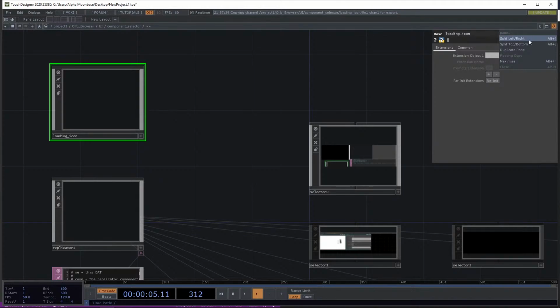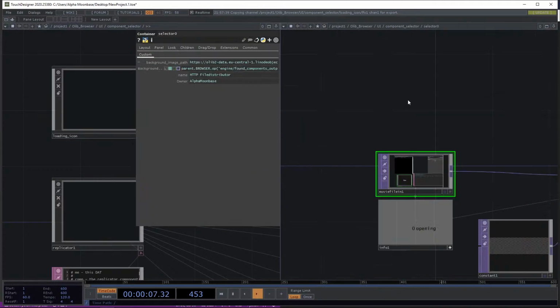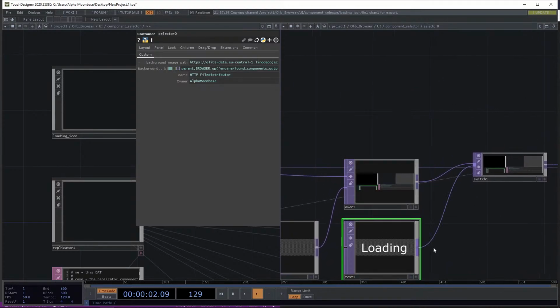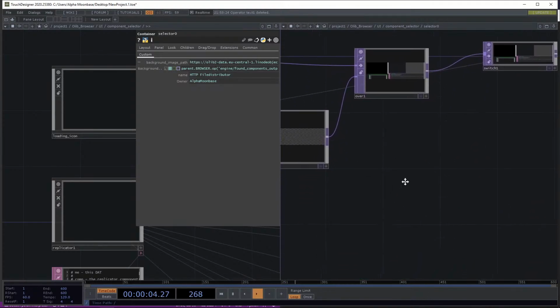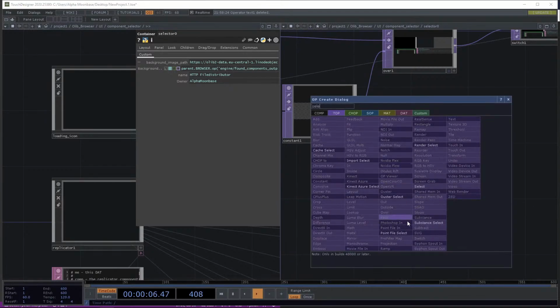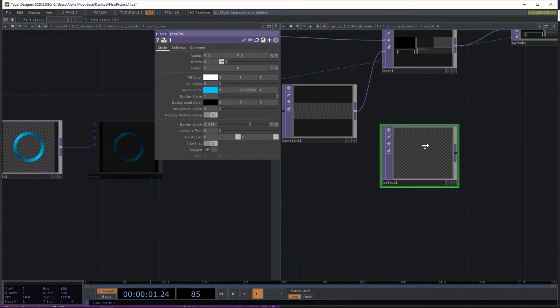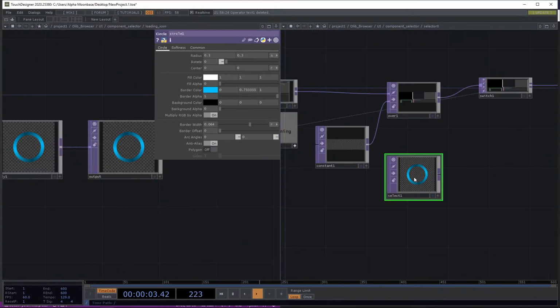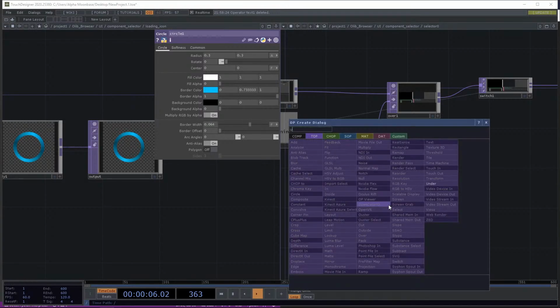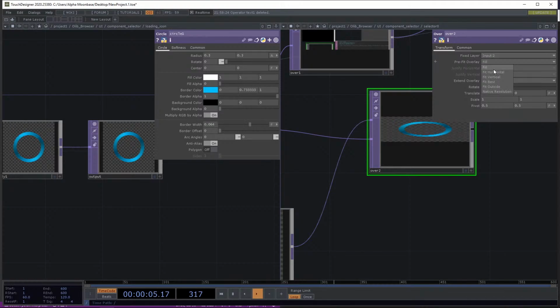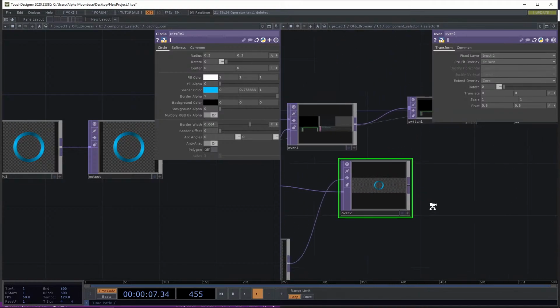Okay, so now we go into our selector here, and instead of the text here, we are going to use a select. Now we're going to select our output like this. Then we're going to use again an over this one in this case, and now we are going to set it to fit best.